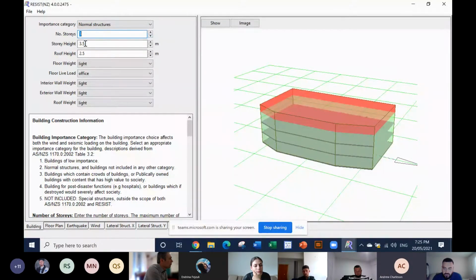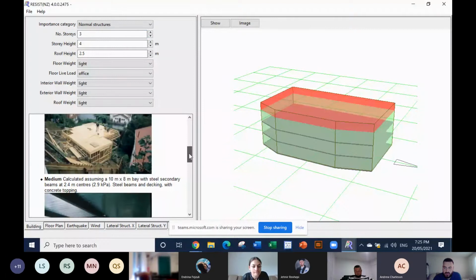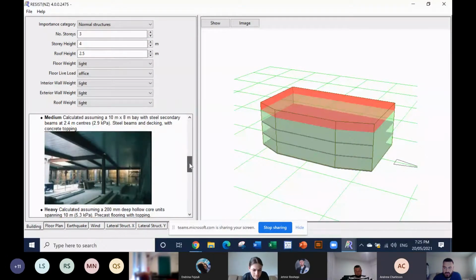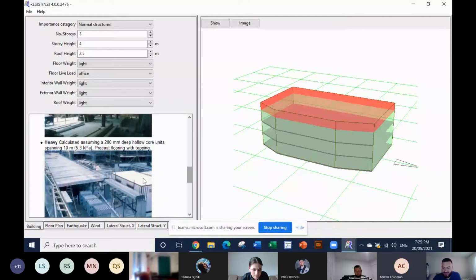If it's a hotel, story height might be like 4 meters high. Your roof height, I'm saying 2.5 meters. Now, I assume in Macedonia that you build mostly in reinforced concrete. And so, like, that's a lightweight floor in wood. That's a medium weight floor using steel construction. And this would be heavy construction in reinforced concrete. So let's assume that this hotel is in heavy construction. The floor live load would be domestic because you've mainly got bedrooms.